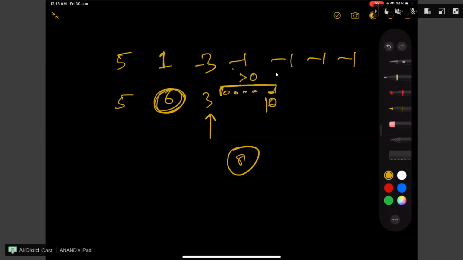But this does not matter, because at the end you also have to add other values. If adding the other values makes it lesser than 0, then it does not matter that it became 10 earlier. At the end you will become 6 again. That's why the entire range has to be considered.